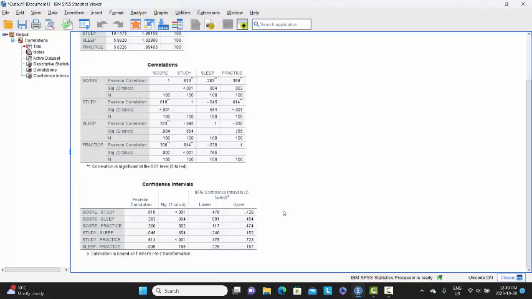It's important to note here that the 95% confidence intervals for correlation coefficients are skewed, so it will not be an equal balance between the upper end and the lower end of the actual Pearson correlation coefficient.